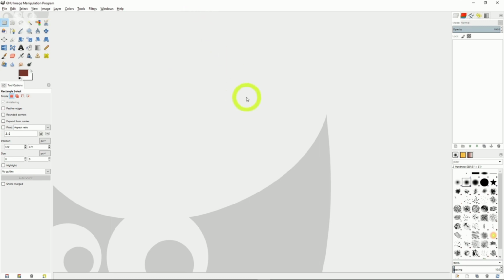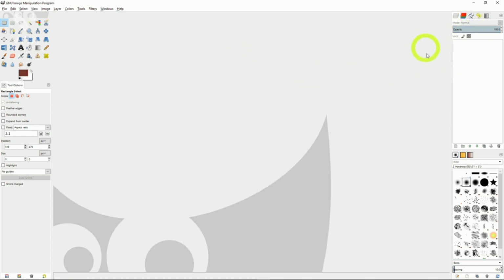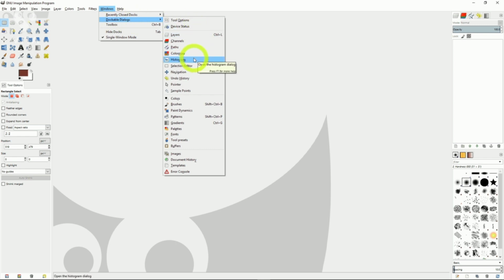Many of the different windows and dialog menus that you'll use will come from the Windows drop-down at the top. For example, if we need to use layers often, which will very much be the case, we go to the Windows drop-down, Dockable Dialogs, and we can see the entire list of tools we can use for our setup. Making sure our layers window is open to the right, we can add many other options to our creation suite, such as histogram, gradients, colors, and more.